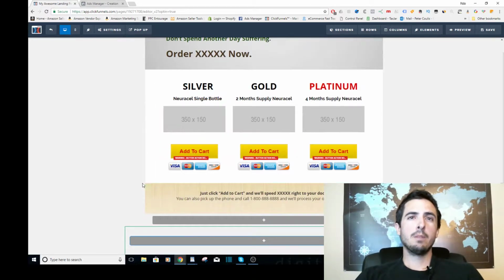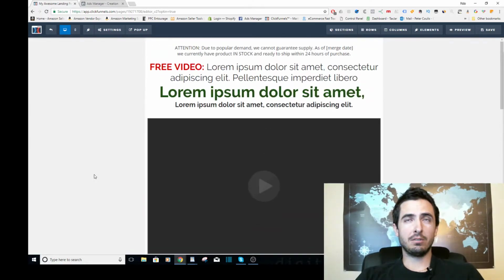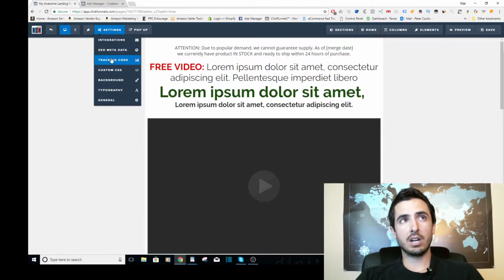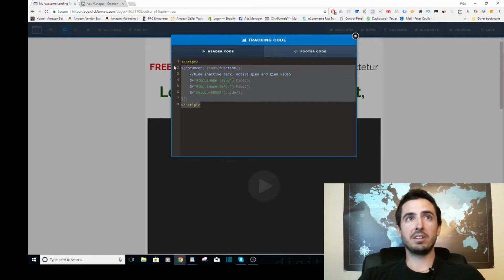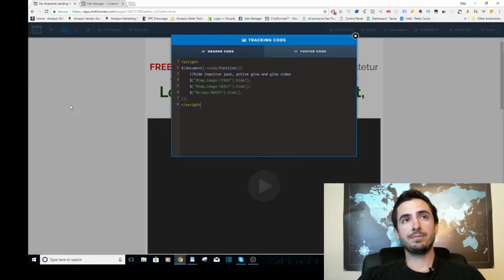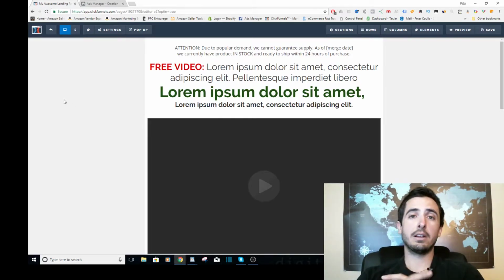What I want to show you is this section right here. Once you're inside your funnel, you want to go up to Settings, Tracking Code, and this is where you copy and paste your Facebook pixel. Once it's in there, every customer that now lands on this page is being tracked by your pixel.